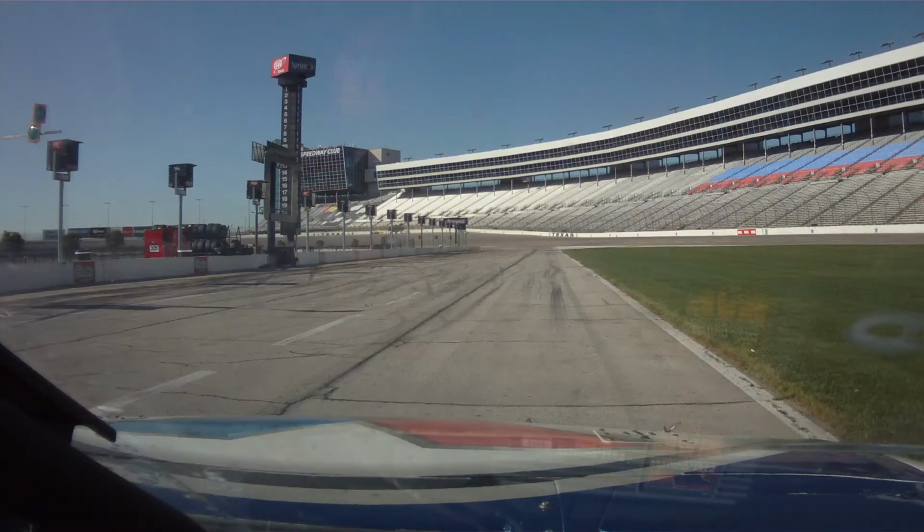What's that rev limiter set at? 56. Yeah, I was going to say 55. Yeah, 55, I never even looked down at it. Yeah, and, you know, they run 94 here. Yeah. That's what they run.